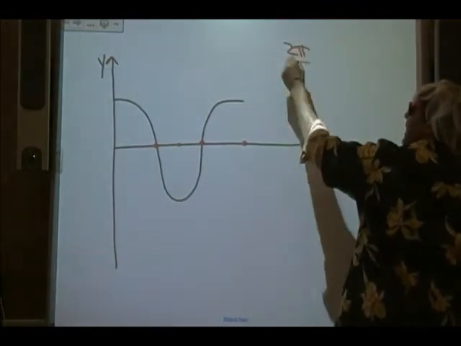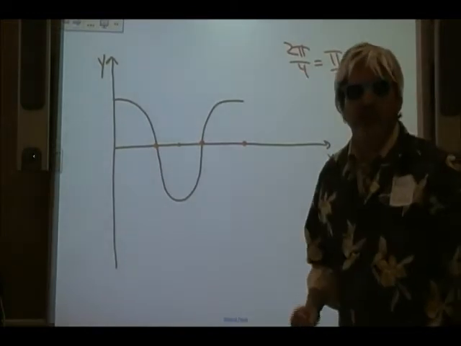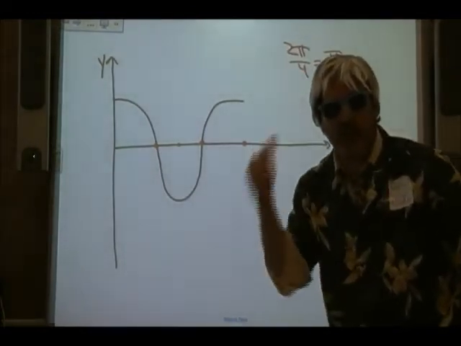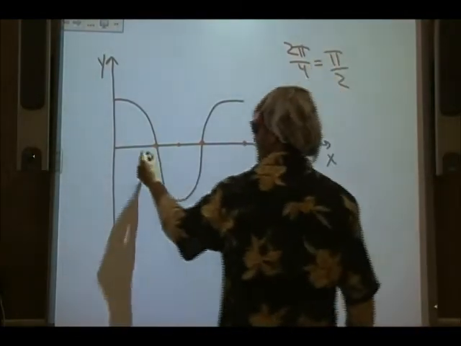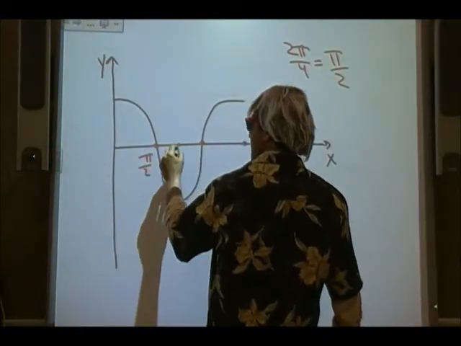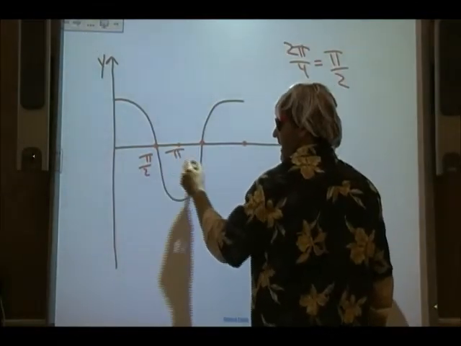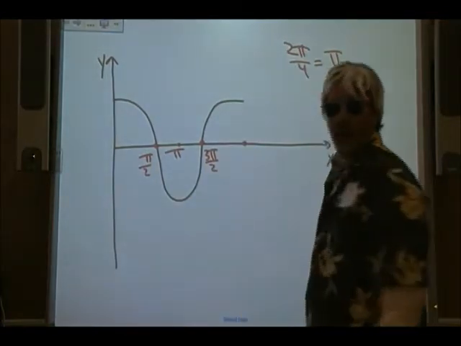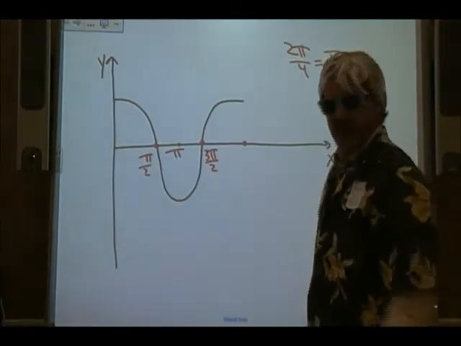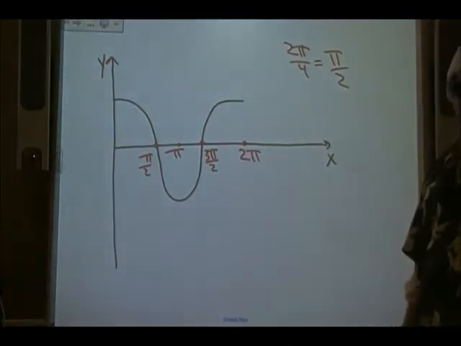So you take 4 of them, and the distance is 2 pi. So you say 2 pi over 4 is pi over 2. All you have to do is count by pi over 2: 1 pi over 2, 2 pi over 2, 3 pi over 2, 4 pi over 2. So this is pi over 2, 2 pi over 2, which is the same as pi, this is 3 pi over 2, and this is 4 pi over 2, which reduces to 2 pi. There it is, labeled.